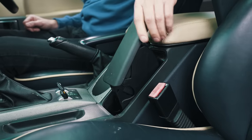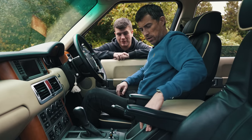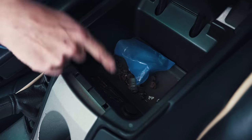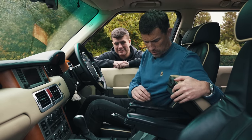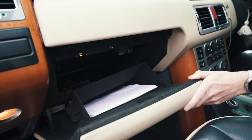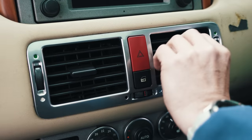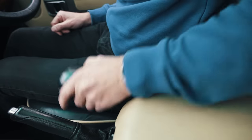Is this the cup holder? Yes. That is, like, way too complicated. Yeah, but it works. It does actually work, and that is the thing with Range Rovers. Lots of bits don't work, and there's some items under here, which... I don't know why there's all these bolts, but let's try and find things that maybe don't work. So let's check out the glove box. That opens. That's fine then. These all work. Does this armrest raise and lower? Yeah. Yes, it does. That works.